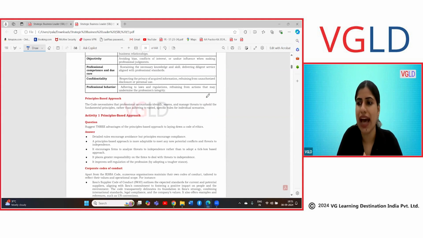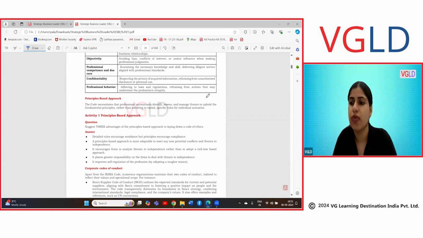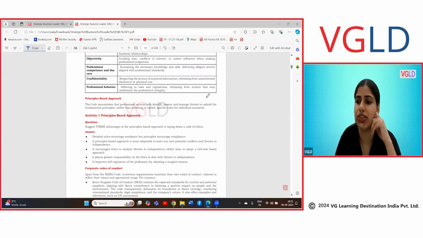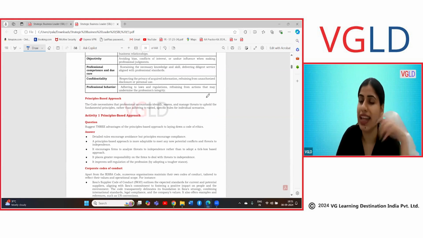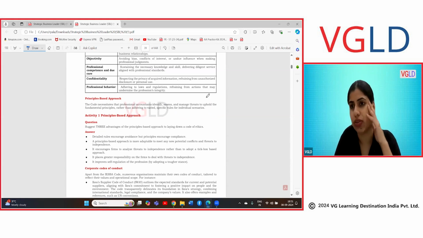As we have already discussed the principle-based approach, just let me tell you that the principle-based approach is flexible. That means in a certain situation, if you are not in a position to follow that, you can follow something else which is more applicable in your situation. And you just have to mention why you were not able to comply. But on the other hand, the rule-based approach is a tick-box approach. That means you have to follow that.